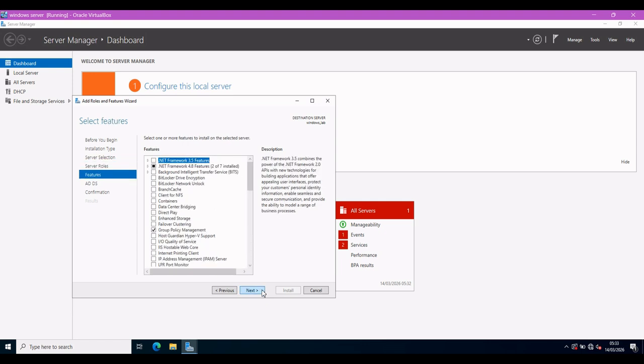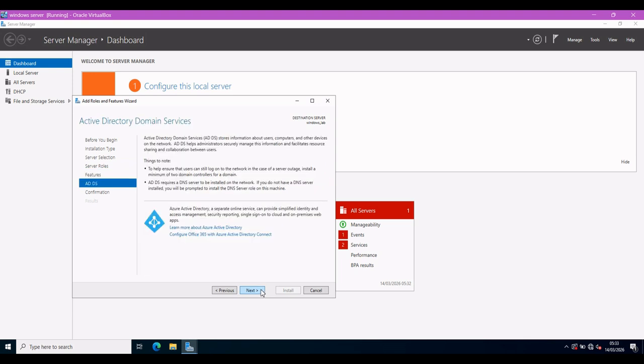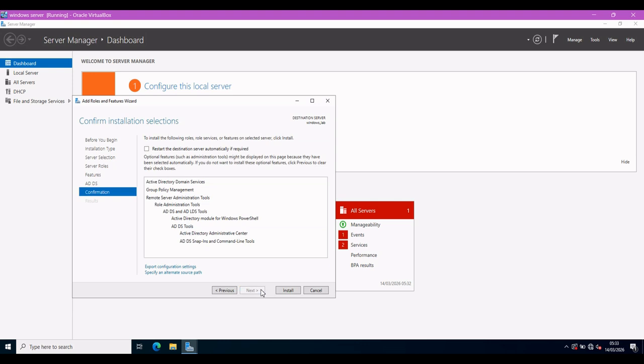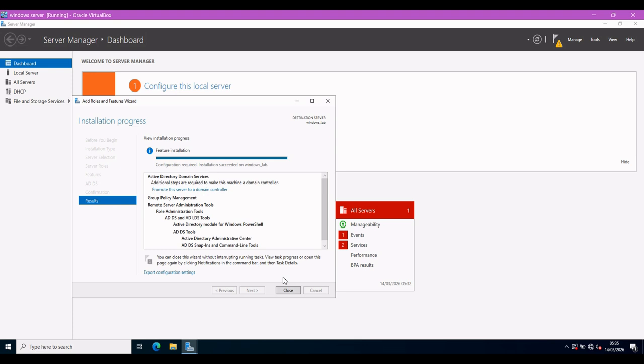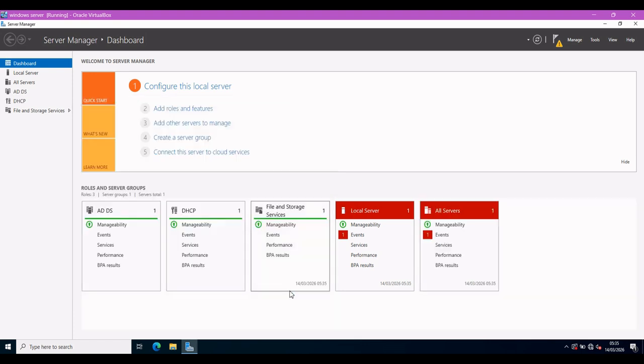These are additional features. We don't need them. Regardless, if we need them later on, we can install them. So just next. Next, it is going to restart after the installation. I'm going to skip the loading part, and once the installation is complete, you will see the close button is enabled. So just go ahead and press close.